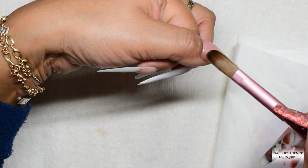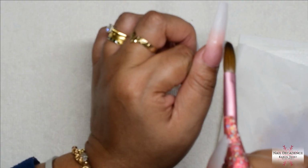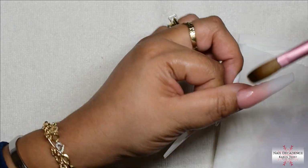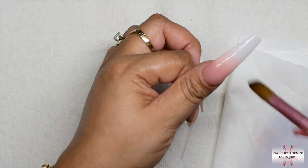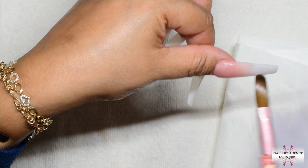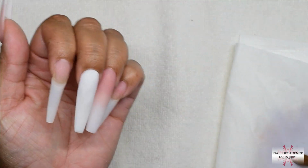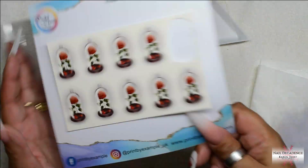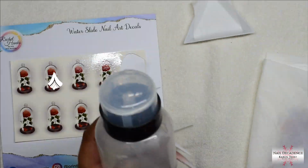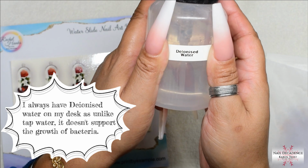So as you saw, I'm just adding some clear to that cuticle area to bring that apex up a little bit more, and then just below that I will add another bead to continue my apex and make sure that this very long nail is as strong as it needs to be. There was a little bit of a dip on the side, so I added a smidge of acrylic to that. And now that the white has set up, I will use the water decals.